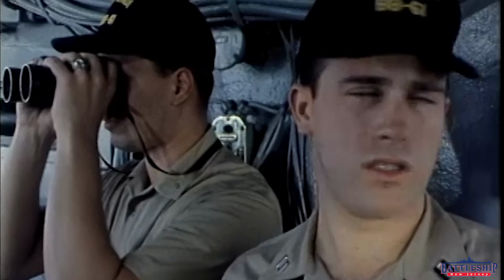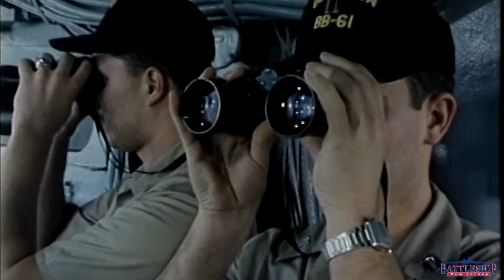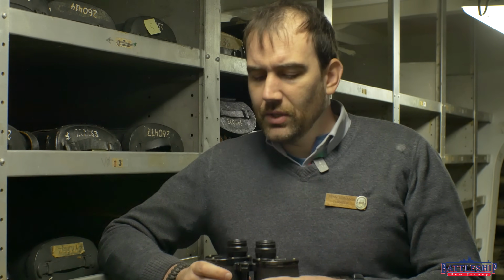I'm not sure if looking up this serial number is, one, possible, and if two, it will be able to tell us with any more certainty what happened. Oftentimes, I haven't reached out to Bausch & Lomb. Many of these companies, you reach out to them with a serial number and they can tell you, oh yeah, we manufactured those in 1943 presumably and sold them to the Navy. They would not be able to tell you where they are. And I'm not sure that the Navy has records for what ship specifically they would have been assigned to.